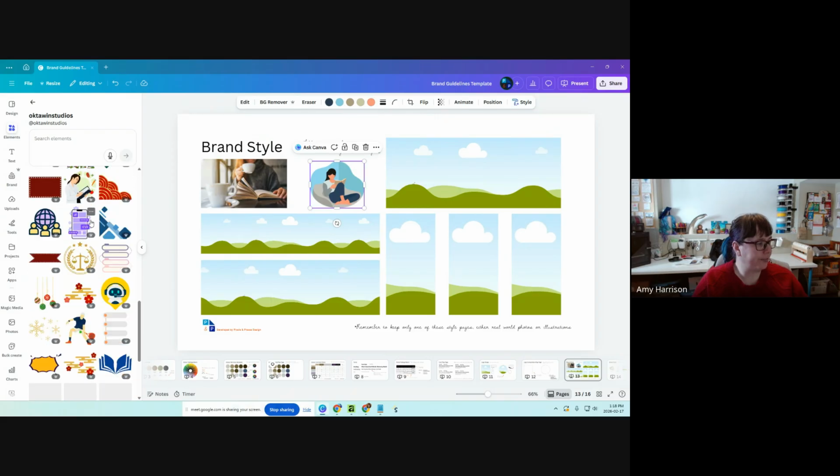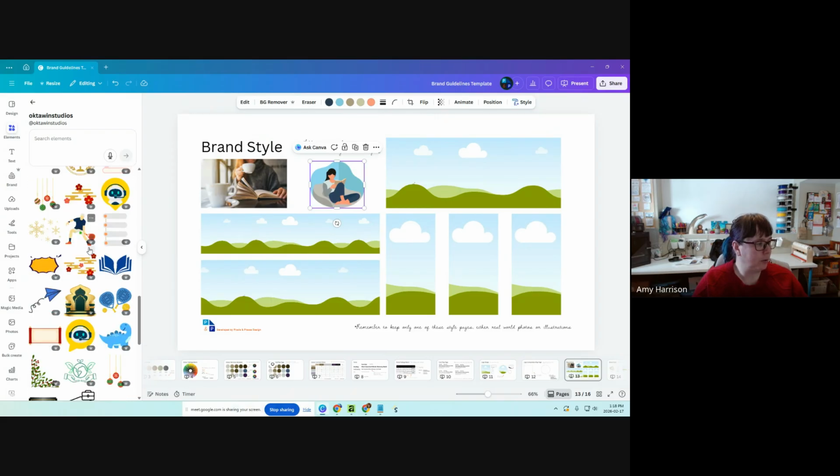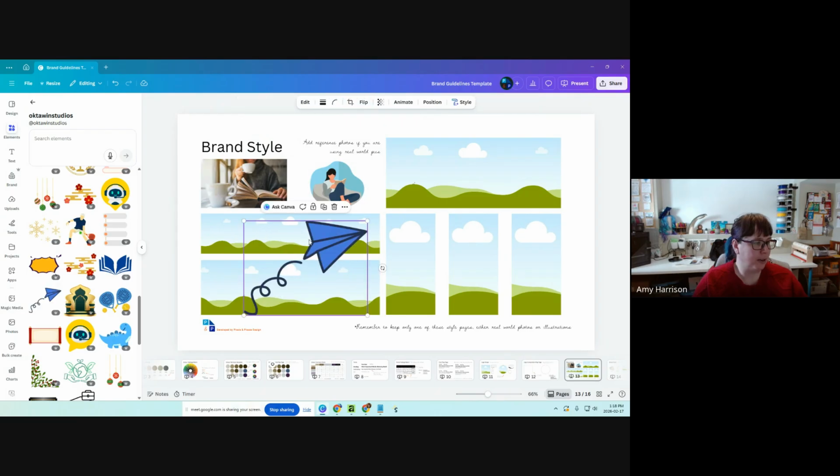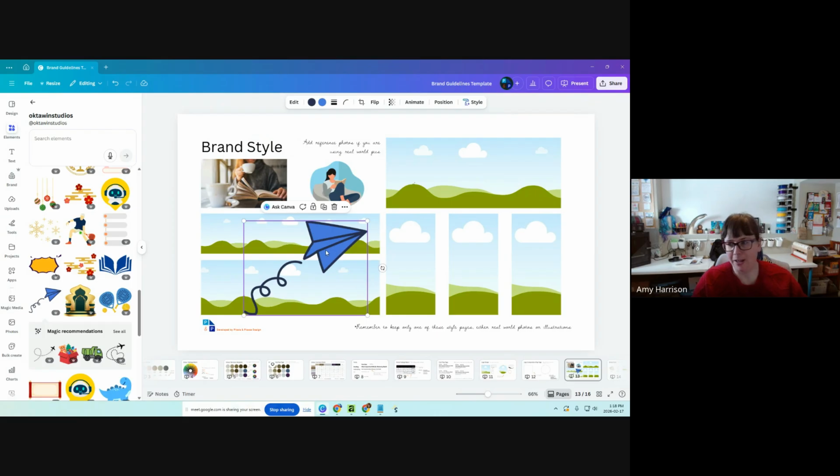So if you are thinking about other concepts, like this cute paper airplane, like I'm thinking of you, Meg, right now, just like this book, you might want to use that element as an enhancement for a social post, a presentation, something.